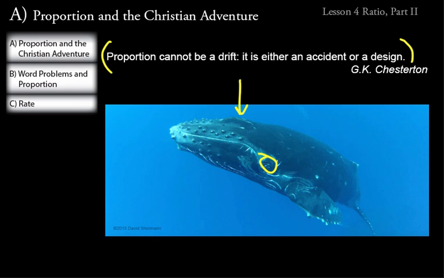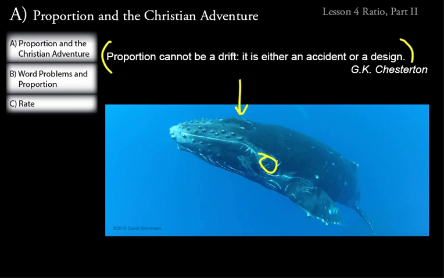And that particular arrangement of features, that's not going to drift over time from being designed to being something accidental, or vice versa. Proportion is not a drift, and in nature it's always evidence of a designer. And then humans, they're created in God's image, designed to be creative like Him as well. So we make things that have proportional features. We see that in art, we see it in architecture, we see it in engineering, all over the place. That's evidence of a human designer, male or female, created in God's image.